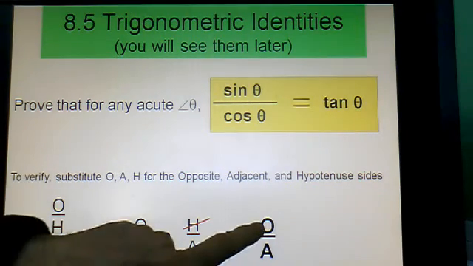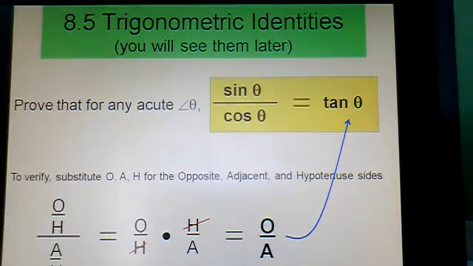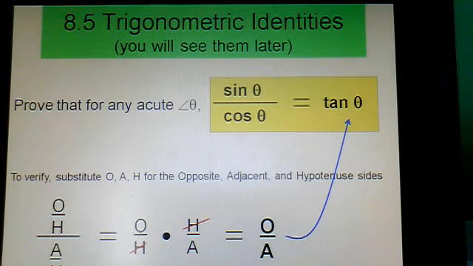And of course, you know that the opposite over the adjacent, you know which trig ratio that is. Which trig ratio is that? Well, that's the tangent ratio. So we just arrived at opposite over adjacent. If I were to take this and plug it in, we'd get opposite over adjacent equals opposite over adjacent. We get something equal to itself. That's what the identity property is saying. Like I said, I'm not talking about where this is used, just showing you an application of trigonometry, something you're going to have to be familiar with later on.